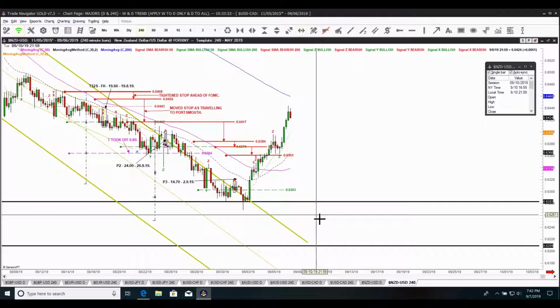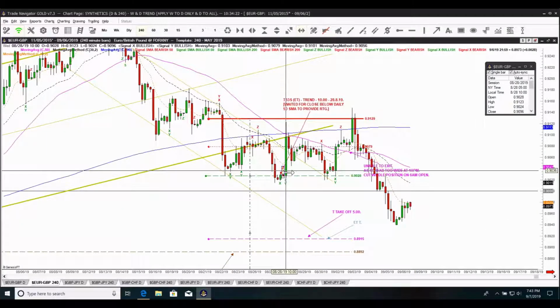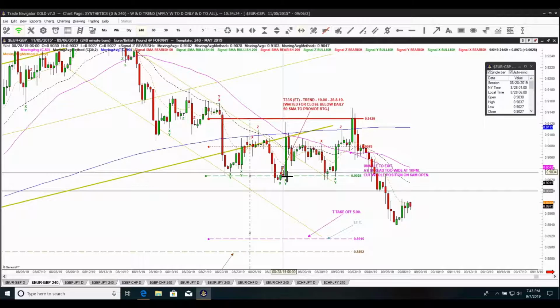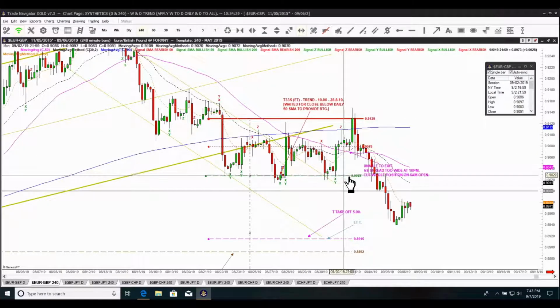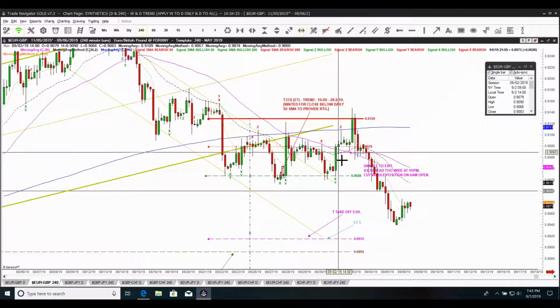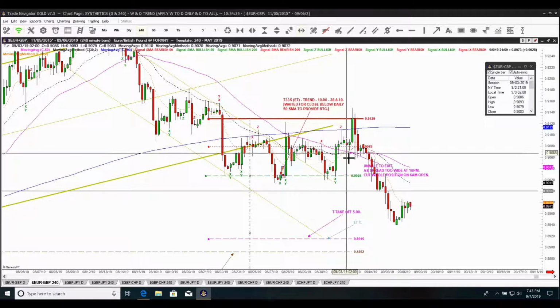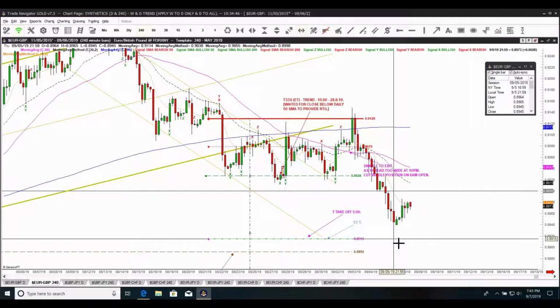Let's move on to the cross pairs now. The synthetic pairs. On Euro Pound, my short entered here on a trend strategy. Price came immediately back. This is the volatile news in the UK. Is it Brexit, no deal, or not no deal? Ultimately, the exponential moving averages crossed back above the 50 and I took the decision to get out, exited all of my position. Now this trade is heading down towards what would have been my target, but you know, hey ho, it's just part of the game.